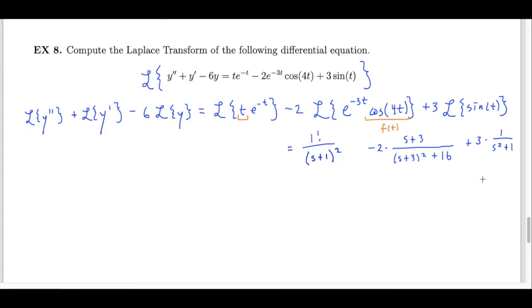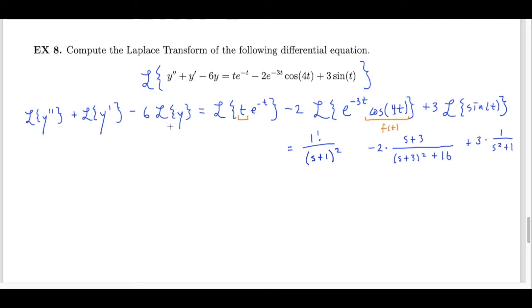So based on a previous result, the transform of t to the first power is 1 factorial over s squared. Since that input function t is multiplied by the exponential e to the negative t, instead of that transform being in terms of s, it will be in terms of s plus 1. All right, that was the right-hand side. That wasn't too bad. Now, on the left-hand side, I have an unknown function y.